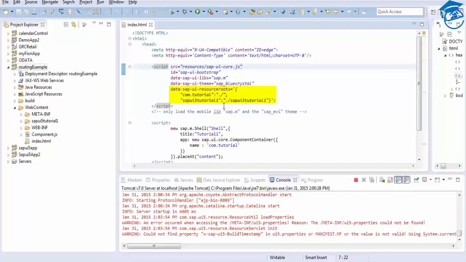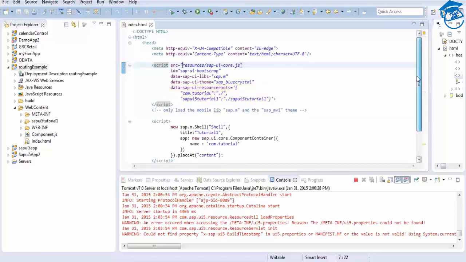So I'm assigning / that is web content, and inside that I'm having SAPUI5 tutorial 1. So I'm assigning this folder to this particular name. So this particular name will act as this particular folder. And whenever I talk about com.tutorial, that will act as web content. So if I want to access component or index, I'll be using this com.tutorial.